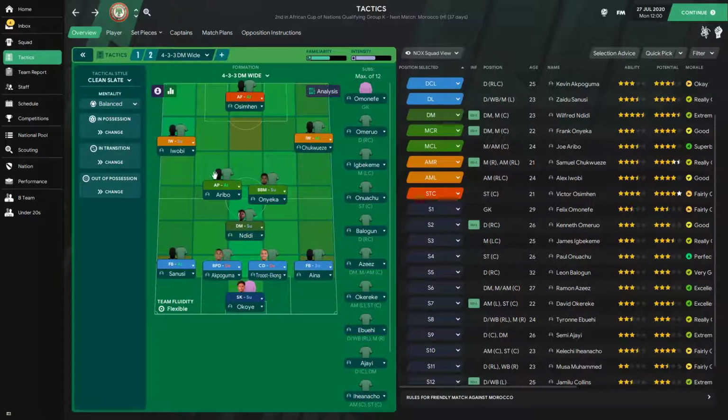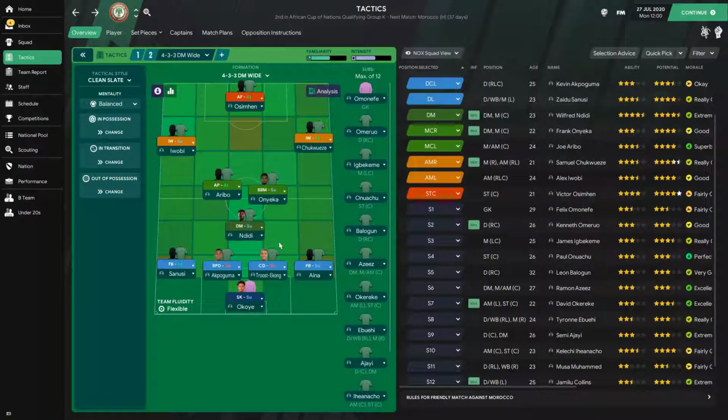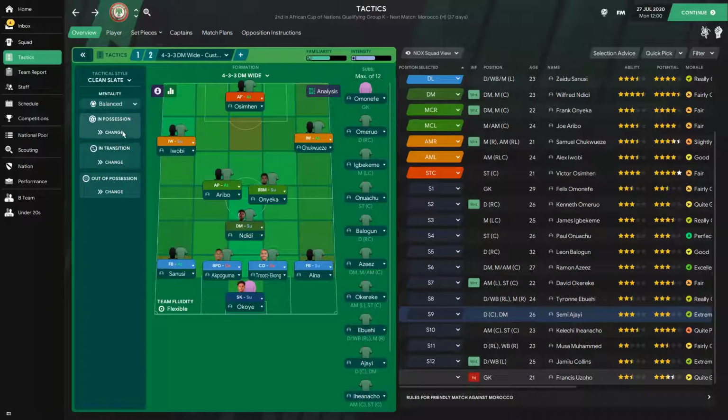I don't know when I started following this rule of thumb, but there has to be a balance in the team. So not using Ndidi here as a defensive midfielder on defend means we are using only 2 players on defensive roles, which means these are the only 2 players that are fully responsible for defense anyway. And if our defense gets really open, we can lock Ndidi to play as a defensive midfielder on defense. That's still an option. But until then, the tactic looks fine, and you can go to the team instructions now.